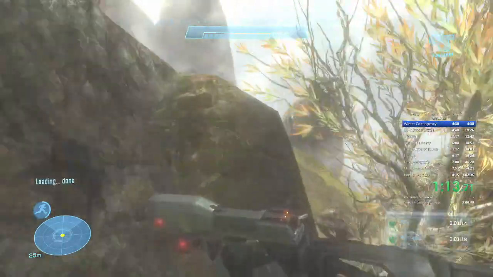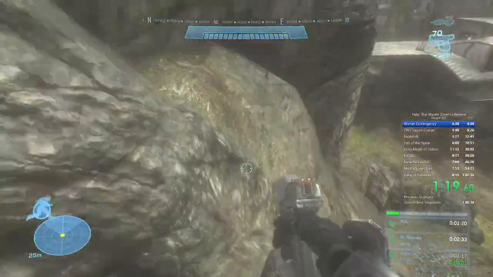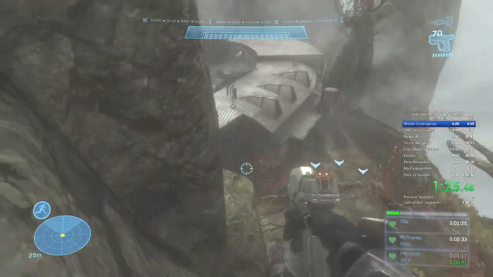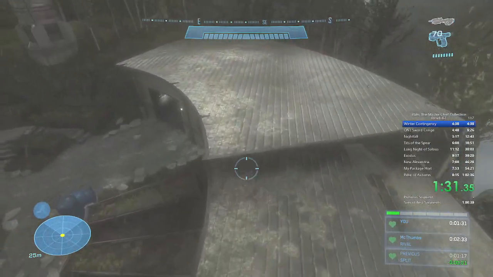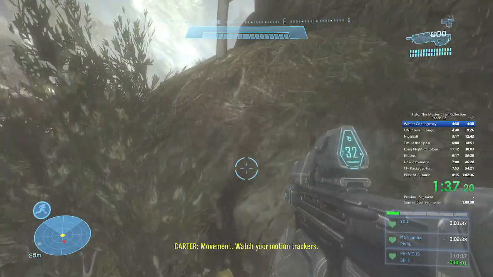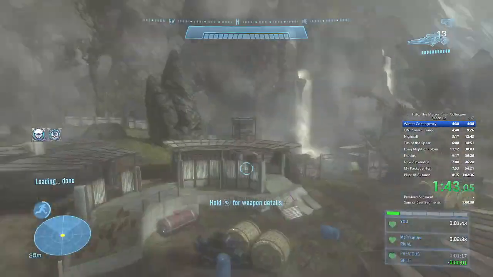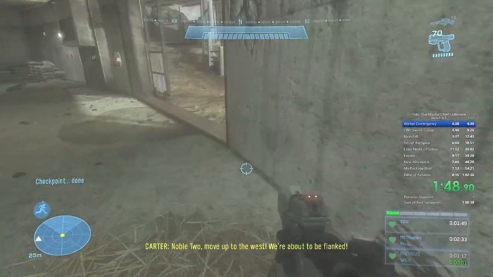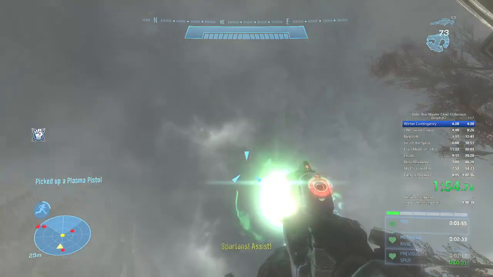Found a beacon. Noble Leader, I'm seeing heat sigs in the structure ahead. Negative, but it's military. So where are the troopers? Negative. Thermals clean. Boss, I see movement outside your structure. Noble 2, move up to the west. We're about to be flanked. Damn it! Contact! Contact! Spartans, assist!